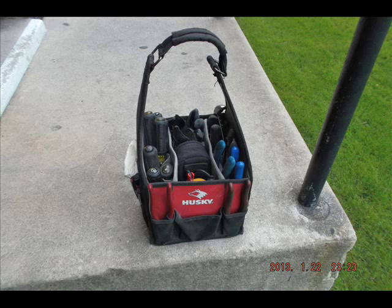This is Nick. I'm making this video on tools for my Alpha Electric channel. The first thing I'd like to show you is this tote bag. This is an excellent tote — Husky makes it, but you can get it in several different brands. The open top allows you to access your tools very easily and provides really good organization. I totally recommend this one.